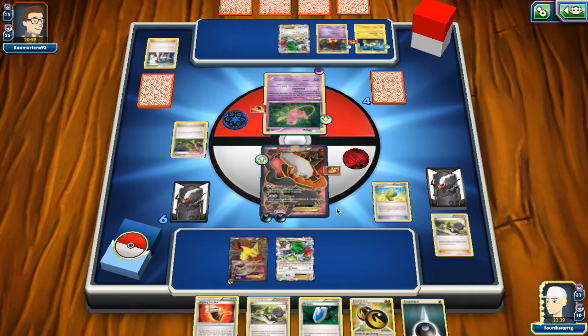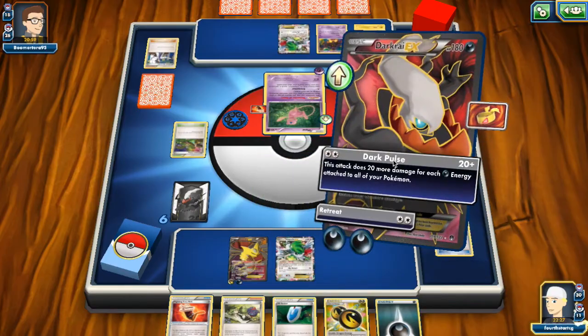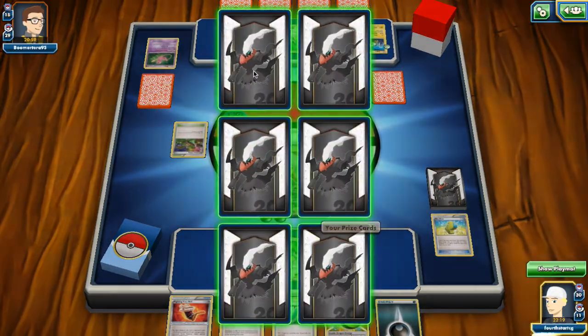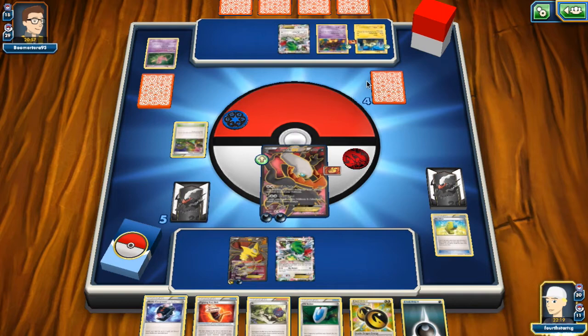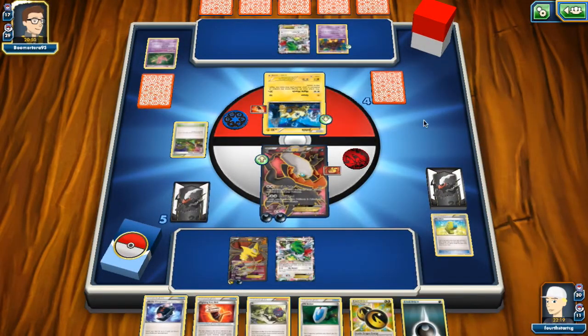We can Max Elixir, get this Giratina powered up, and just Dark Pulse. I don't think he hits enough. He was hitting 130 last turn. With the Fighting Fury Belt, there's the DCE.